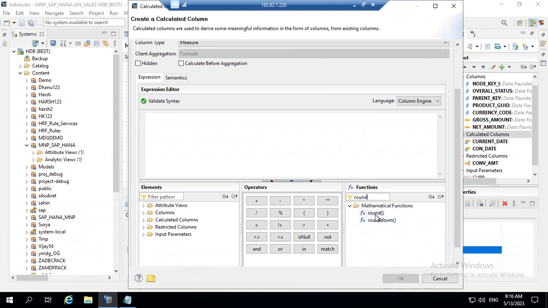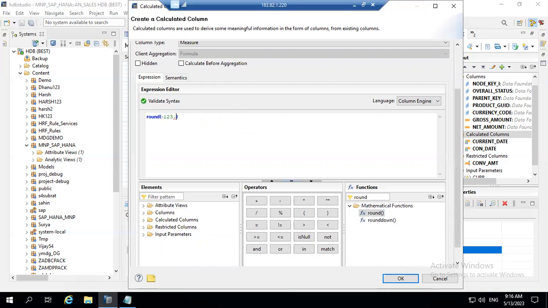Just double click on round off. Here we need to give an example of which format you require, so that format comes at output level. Suppose we want negative values, then we can give the negative values with thousands.